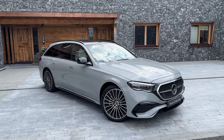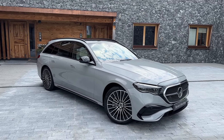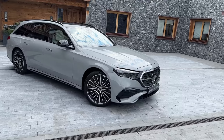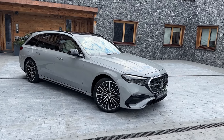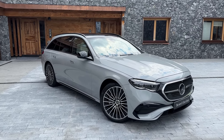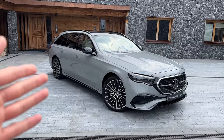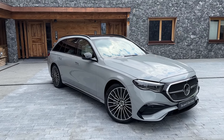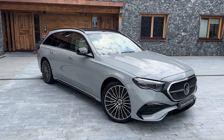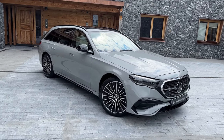The E-Class Estate in its wheelbase is exactly the same size as the limousine — we are talking about four meters and 95 centimeters. This one is now four millimeters longer than the predecessor and also two centimeters wider, giving us so much more space. Right in front of us we have the AMG Line option with the gorgeous exterior paint called Alpine Gray — it's a manufacturer color — and we also have the Night Package. All the options available on the limousine will also be available on the Estate. We are starting with three engines: the E200, E220, and E300e, and the main market for this one is actually Europe, and Germany specifically.